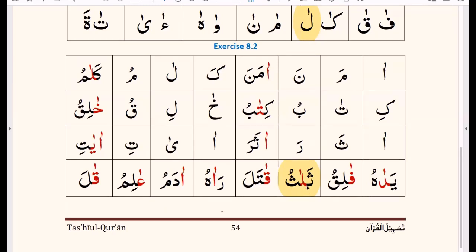Talaku. Okay, so it's tha. Thalathu. It's not tha, it has three dots. Okay? Thalathu. That's better. Well done. Try to practice the tha at home as well. And inshallah, it will take a little while, but inshallah, you'll be fine. That was really nicely read. Your timing was really good. Mashallah. Jazakumullah.